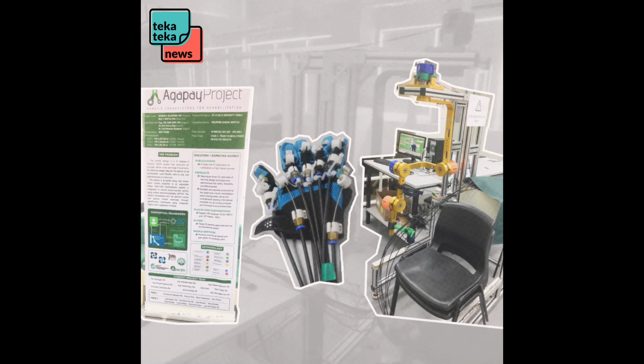The team had to be a bit more resourceful when crafting the glove. For example, the knobs are attached to cables which are then connected to electric motors. So the metal cables, what material is that? They're actually bicycle cables. Shimano, one of the best bicycle cables that we know of. It's a very good product that the Japanese made. Kasi tama, kahit you bend that cable, kahit i-push mo siya, it moves. Yes. Even if it's brutally bent. The Agapay team says the project was started specifically with stroke survivors in mind.